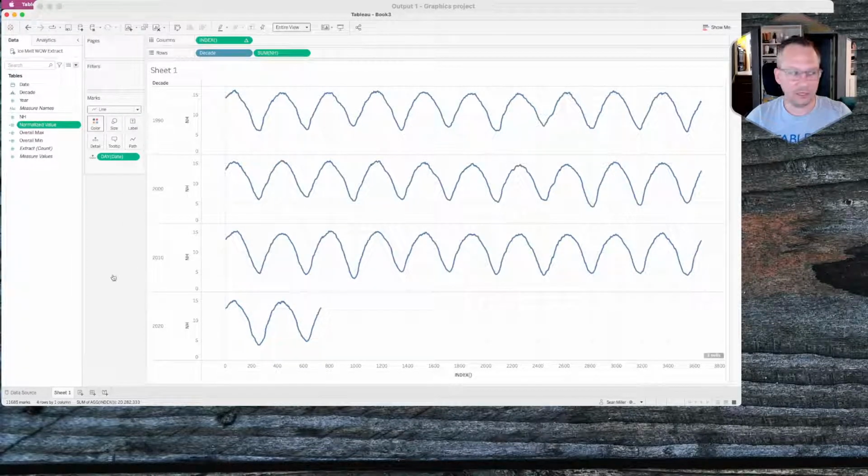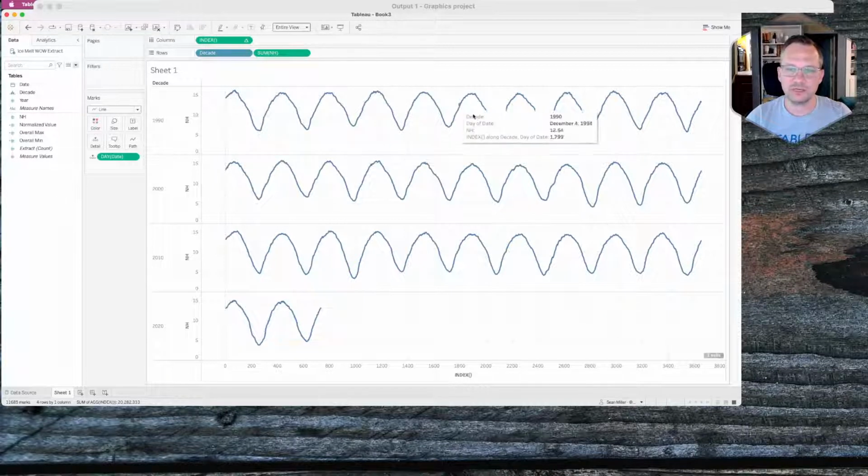All right, now let's go over here and let's throw on the normalized value and let's see what happens. Now, if I've created this correctly, what you should see is the exact same shape.